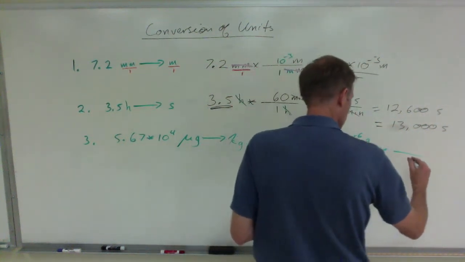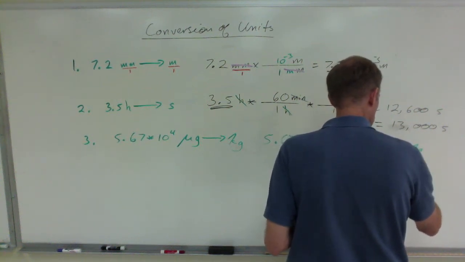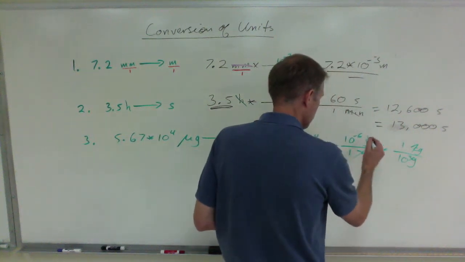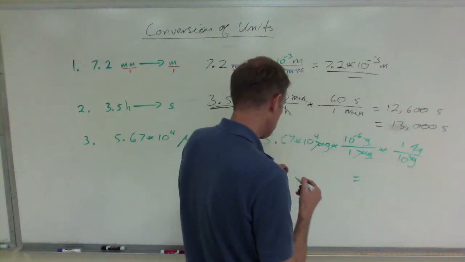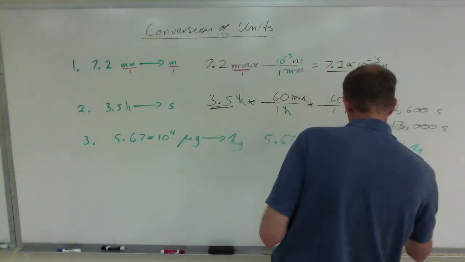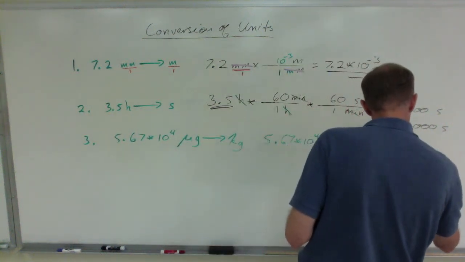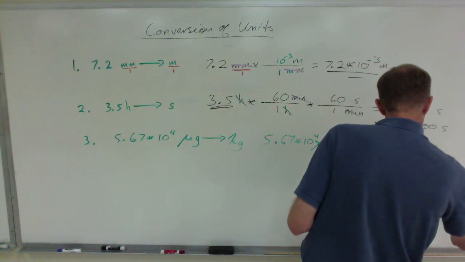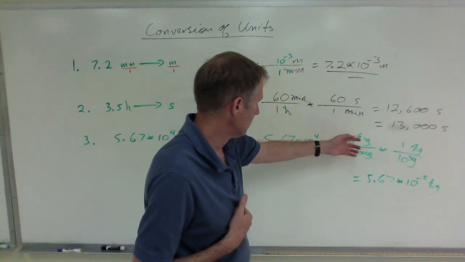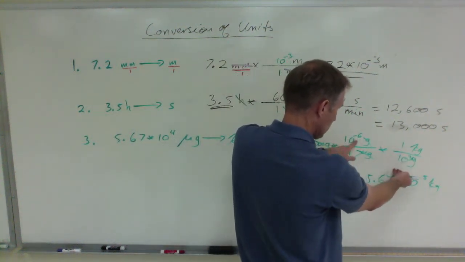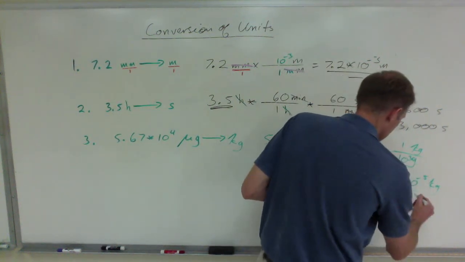I want to be in kilograms. So I'm going to go from grams to kilograms. And I know that 1 kilogram is 10 to the positive 3 grams. Grams cancel. And then my answer is 5.67 times 10 to the negative 5 kilograms. I just did my prefixes here. 10 to the 4 times 10 to the negative 6 is 10 to the negative 2, divided by 10 to the 3. When you divide, you subtract the exponent. It comes to negative 5. All right? And that's the answer.